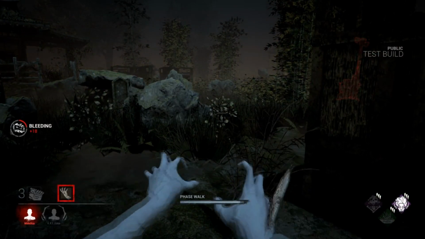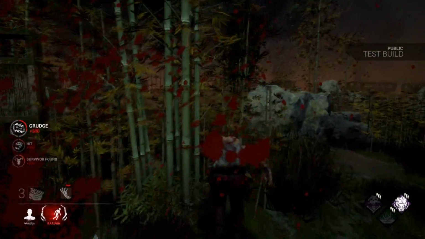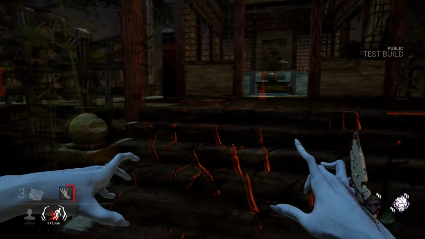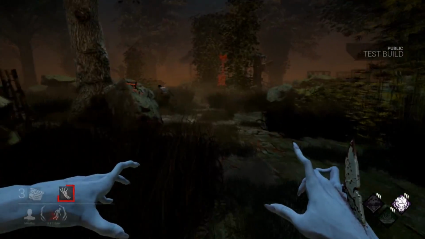Yamoka's Haunting's main effect is to charge into a phase walk that causes the Spirit to move faster. During a phase walk, she is not capable of seeing survivors, however she can still see scratch marks. Blood that was previously on the floor will be highlighted, but new blood will not appear without an add-on that helps you track the survivor in that manner.